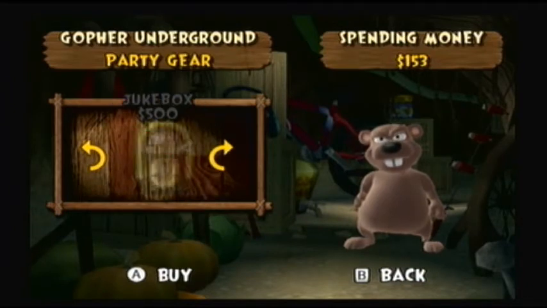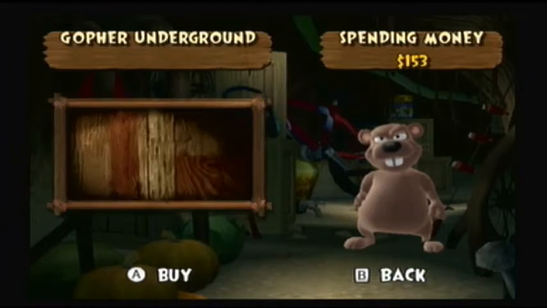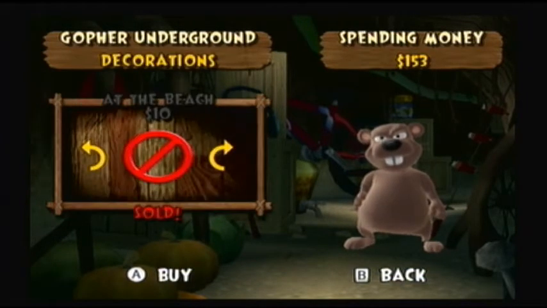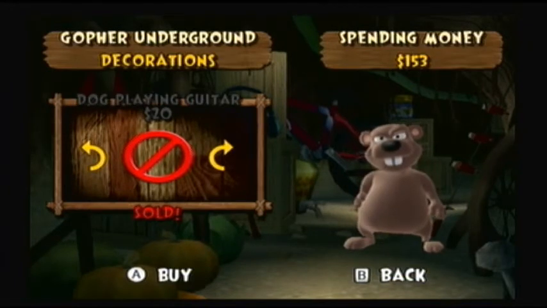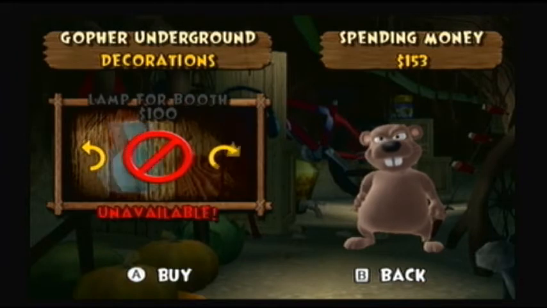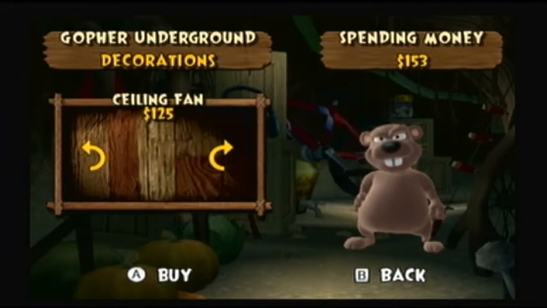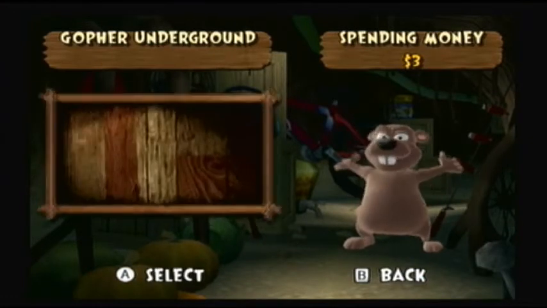Party gear? Can't get the stage like that. Oh, the jukebox is something I kind of want. I can't get any of that stuff yet. Decorations? We got a bunch of this. The ceiling fan and party lights. I'll get the party lights. Now we have $3. Woohoo.